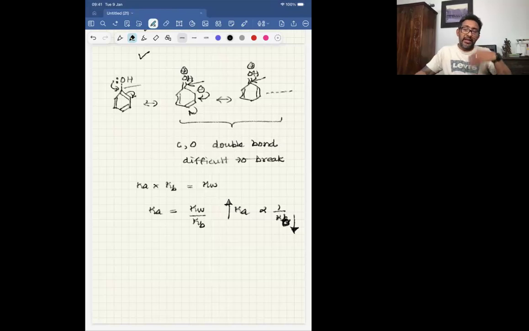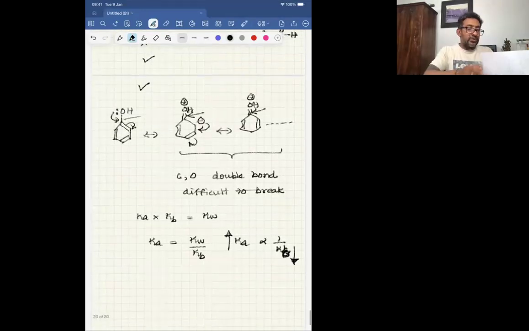So when the acidic character increases, that means the basic character decreases. Can you explain the last question again? Again, the last question, what is this? Explain why phenols do not undergo nucleophilic substitution reactions unlike alcohols.